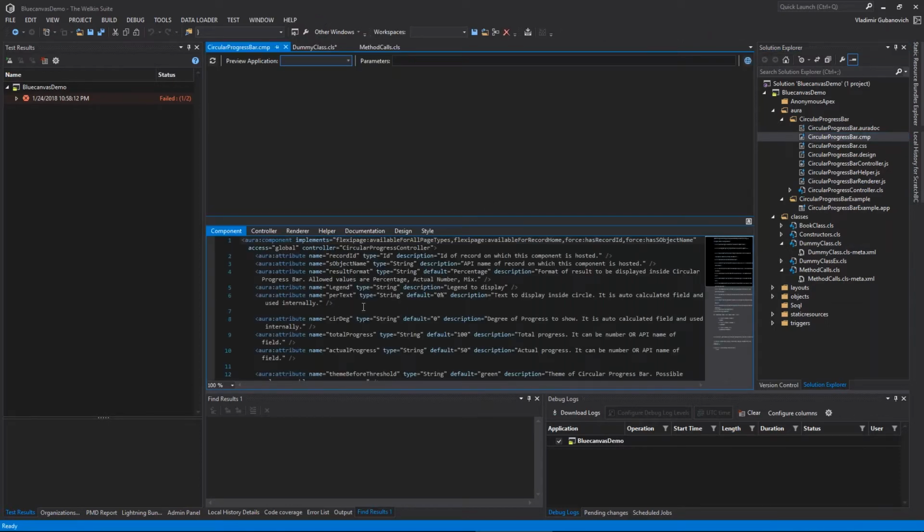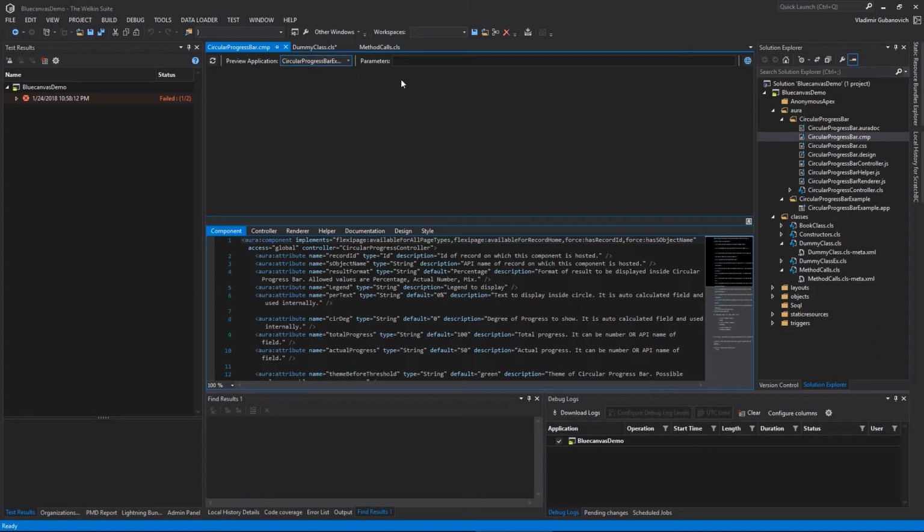it's really cool. So once you open any Lightning item, in the upper side you see a preview. But wait, right now there is nothing here because I have opened a component and I'm not able to preview the component directly. I need to select an application which embeds this component, or I might have it embedded into the Flex page. So the Welkin Suite allows me to enter a custom URL as a preview for my component, or I can choose any Lightning application as a previewer.